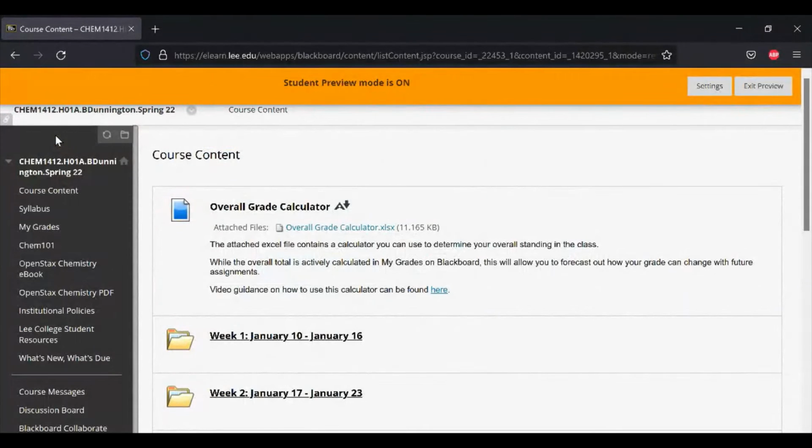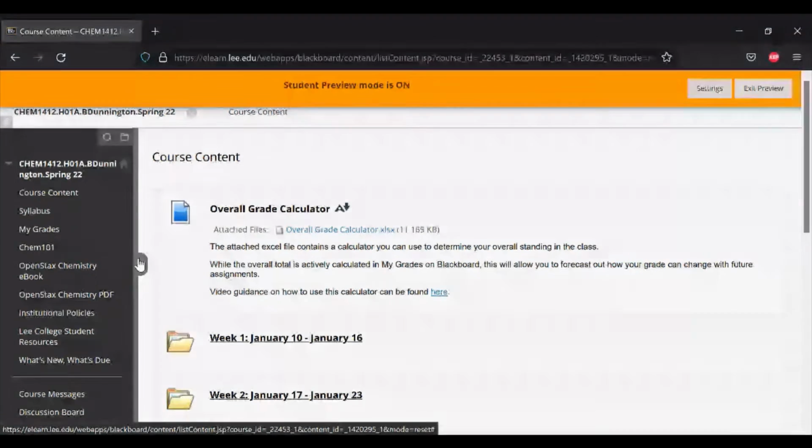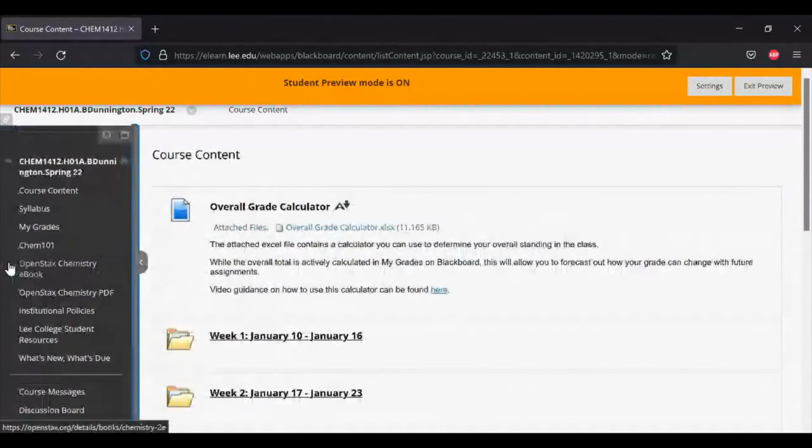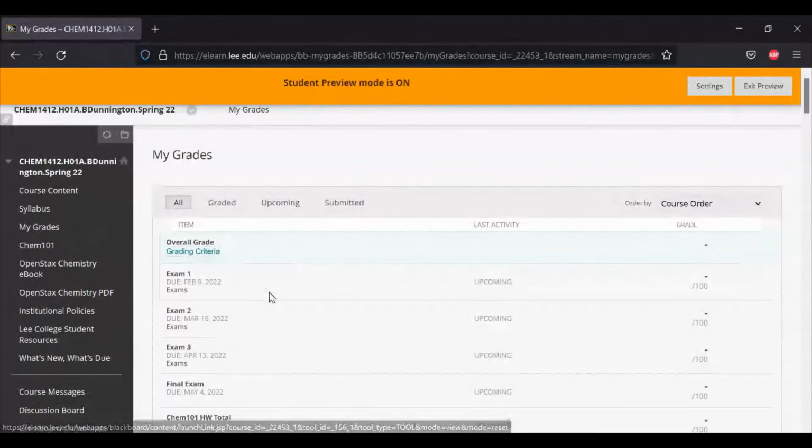All right, so in Blackboard, we want to see where we can find all this information with respect to exam grades and all this kind of stuff. My Grades is in this menu on the left. We can close it and open it by clicking it. If you click on My Grades, it will take you to the page. I'm in the student preview, so you can't see any grades, but your exam 1 grade will be right here, right up at the top. That would be the actual grade that you get on the test. That's what's written on the paper.